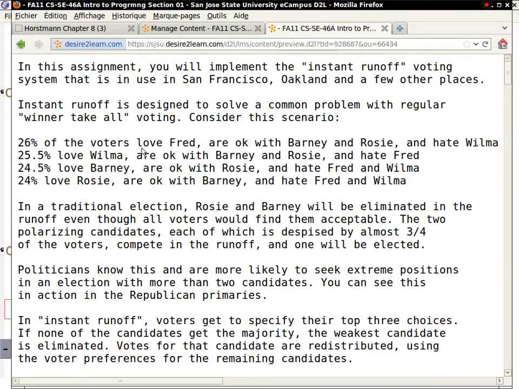All right. So in this assignment, you will implement a program that determines the winner in an instant runoff election. In the standard kind of election, people cast ballots, and whoever gets the majority is, of course, the winner. What happens if no one gets the majority? It won't happen so much in a presidential election, but it might happen in a mayor's election in San Francisco, where there were, I think, 15 people running for mayor.